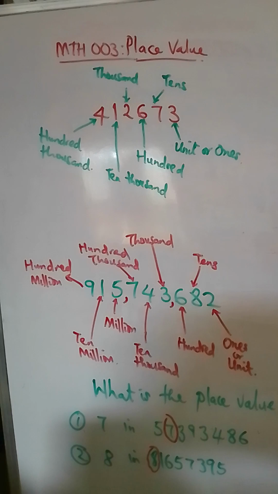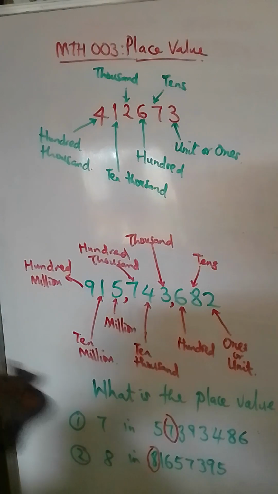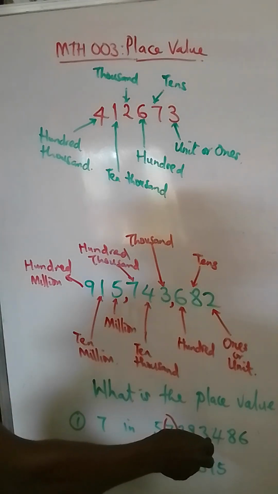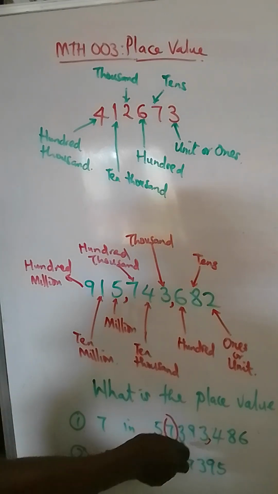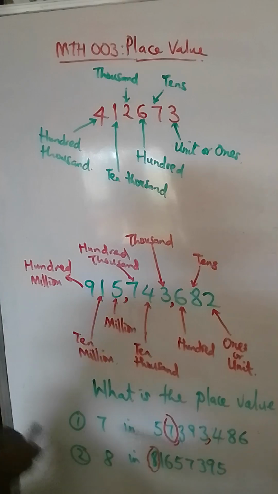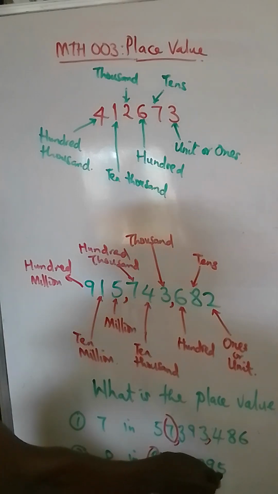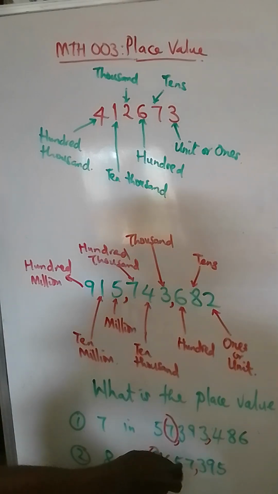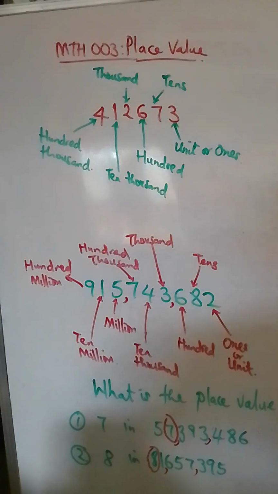What is the place value of 7? That's an exercise I'm bringing to you. Look at it. What's the place value of 7 in this whole number? The whole number there. How many digits do I have? Let's count it. 1, 2, 3, put a comma. 1, 2, 3, put a comma. Then for the second one, 1, 2, 3, put a comma. 1, 2, 3, put a comma. That's going to guide you to identify the position each of those numbers occupies. So don't mix it up.